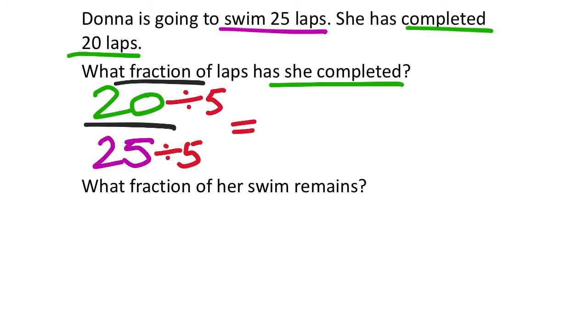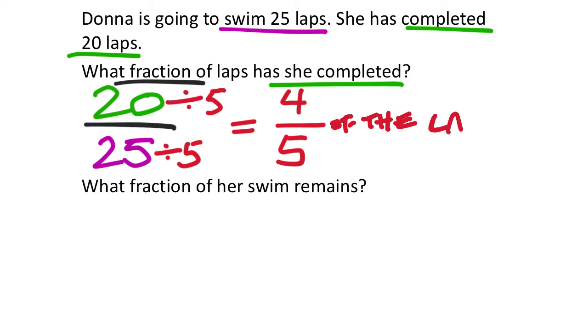Both of these are divisible by 5 because there's a 0 and 5 in the ones place value. So let's start with that and see where we get. 20 divided by 5 is 4. 25 divided by 5 is 5. So I got 4/5. That cannot be further simplified. I'm trying to think of the label on this one because it is a word problem. She completed 4/5 of the laps. That sounds good.